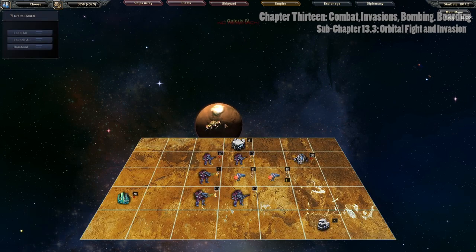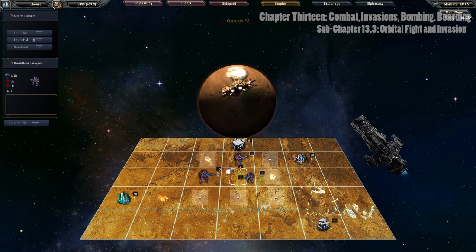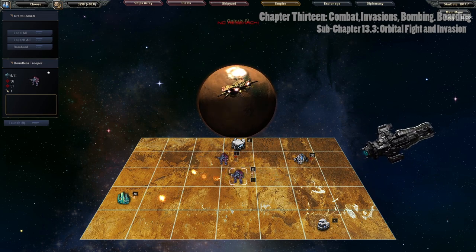Hold fire. Okay, so now they're on the planet and they're doing a little bit of fighting here. Okay, so the AI is pretty good as far as troop combat is concerned. Again, you don't want to tell them to do anything. You just want to let it run on its own.